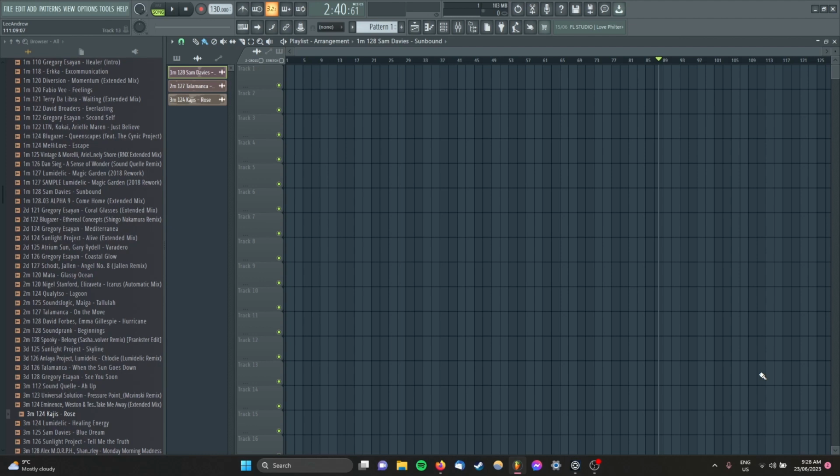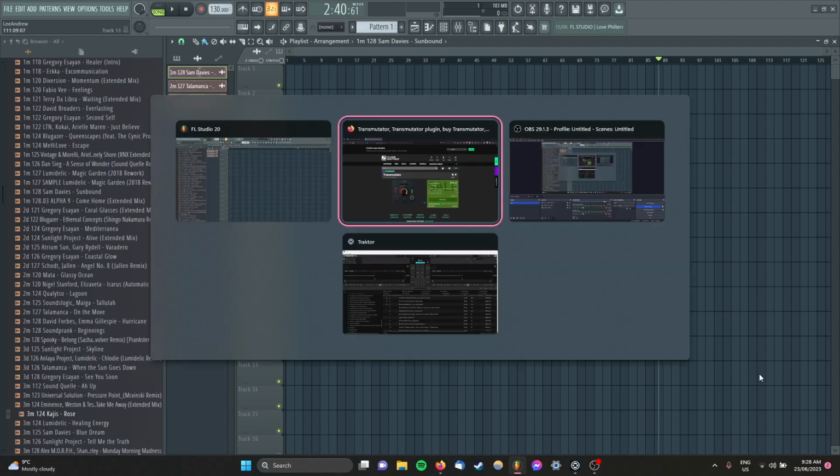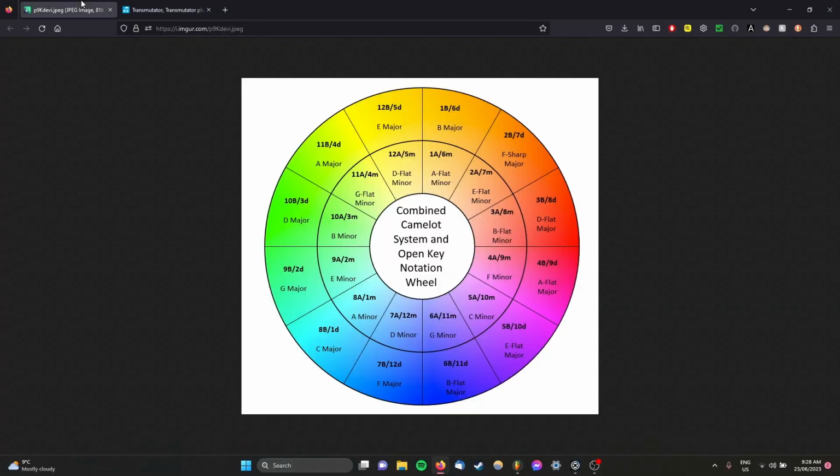mixing, they're using a system called the Camelot wheel or open key notation. And so that looks like this. Let's have a look here. Here we go. So if we go down here to the classic C major, in the Camelot system, that's referred to as 8B. So 8 for the number, and then B indicating that it's major. But in open key, which is what I've been using now, it's 1D, and then the opposing minor is 1M or 8A, and that goes round.